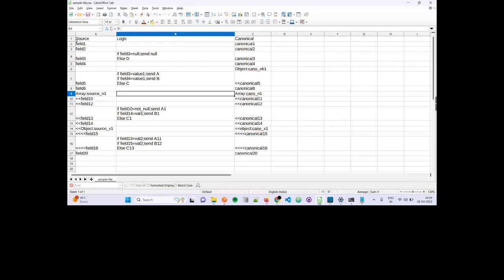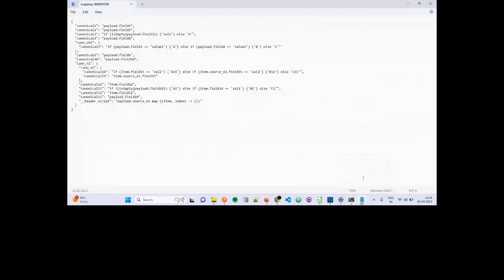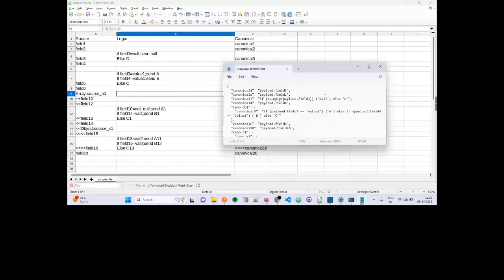So you have to build a CSV file which will have the source fields, the canonical fields, and the logic. And based on that, you'll be getting the DWScript. Does that answer your question? Yeah. Gangula was asking to show us the sample input and output. So yeah, this is the sample input, and this is the output.